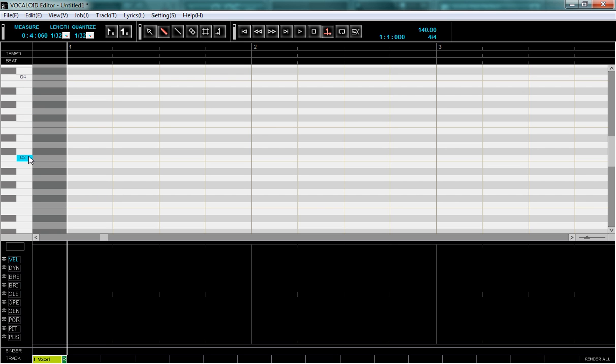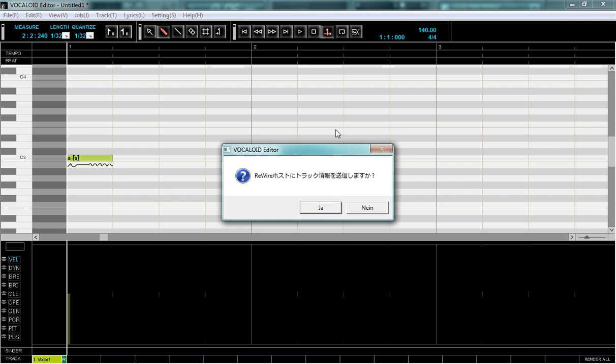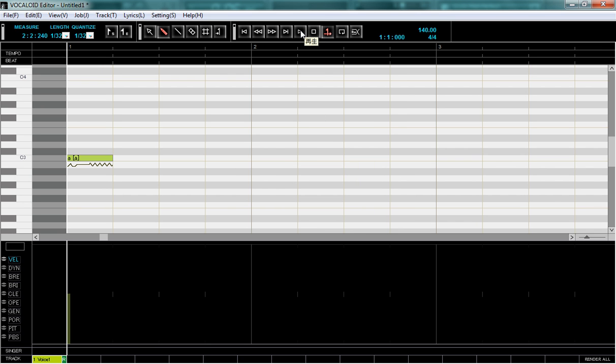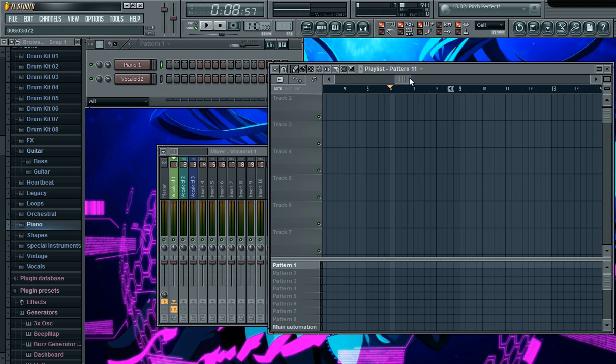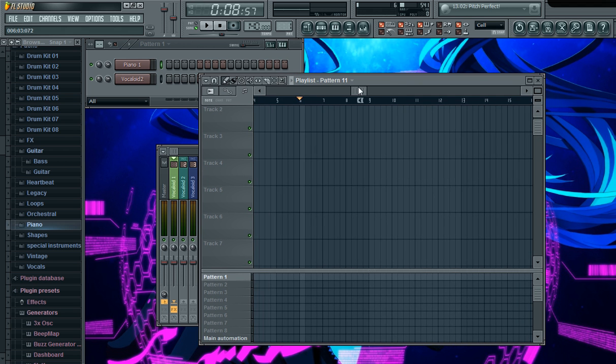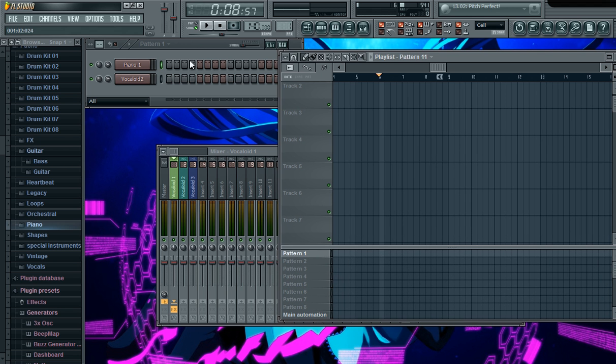Now, I'm just going to insert a C, any note is okay, and press play to activate my ReWire. Wait a second till it's done, and then press play again. It's now inlined and ready to play within Fruity Loops Studio, but I'm going to start on takt 6 so I can bother with Vocaloid later.